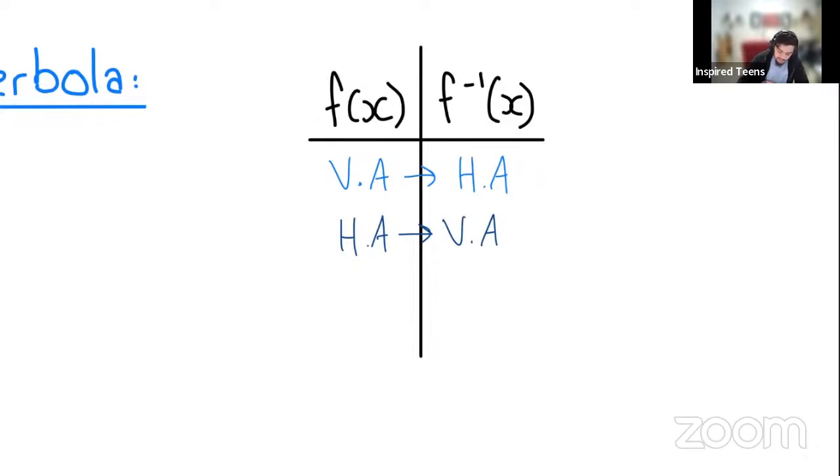So let's do an example. If the vertical asymptote is x is equal to 1, the horizontal asymptote on the inverse is y is equal to 1. If the horizontal asymptote on the regular function is y is equal to -3, okay, the vertical asymptote on the inverse is x is equal to -3. Okay, don't make a confusion and then make it +3 or something. Okay, no, it's the same exact coordinate, just instead of being y, it will be x, and if it was an x, it would become a y.